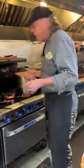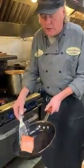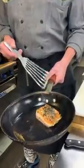The other thing you want to do, when do you know when it's ready? I mean, I do this a lot. It's just from timing. I feel right now that I have this piece in there for a while, no sticking whatsoever, and we've got a nice crust on there. So that's really important too.